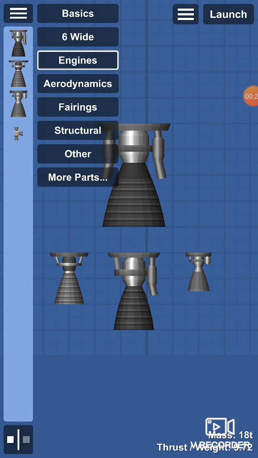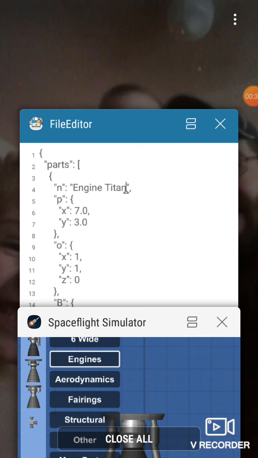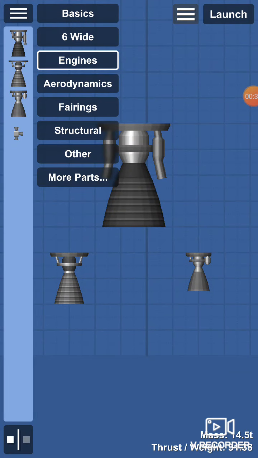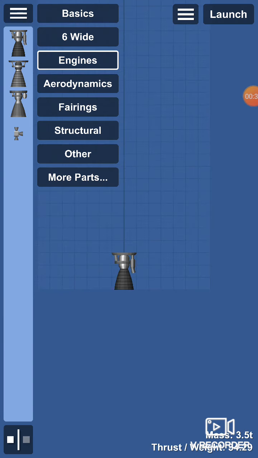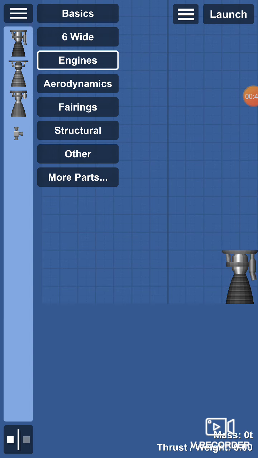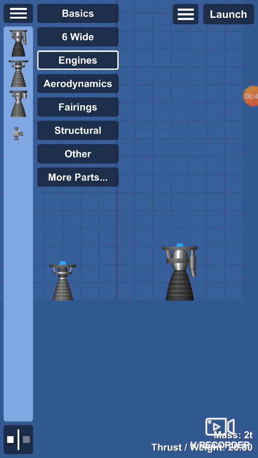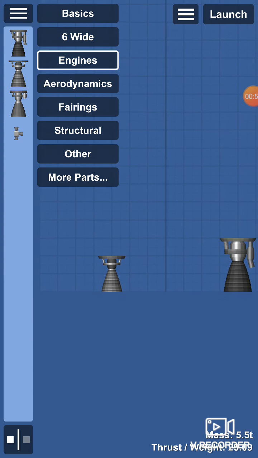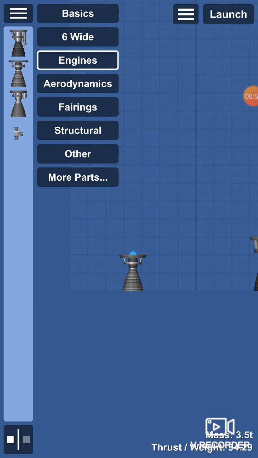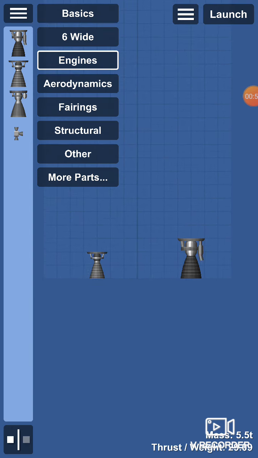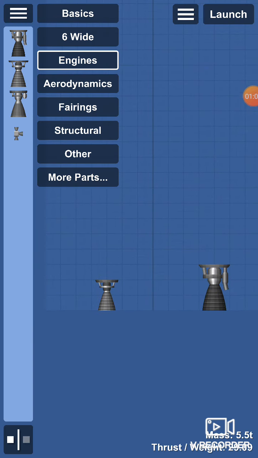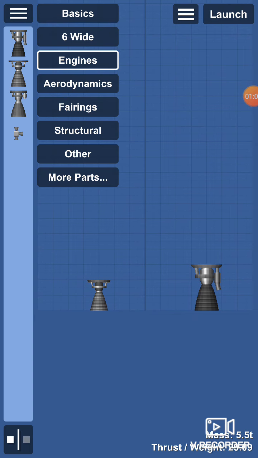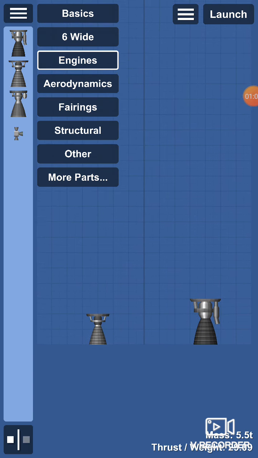Now the way to get the Titan is, I'm gonna clear for you. You're gonna want to place down an engine of any type. Okay, this guy is gonna become a Titan engine, most likely a Hawk, but better. This one is gonna become the Frontier engine, so just pay attention for both. And I'll put down a number so that you know where to go for the Frontier, and just continue if you want the Titan.